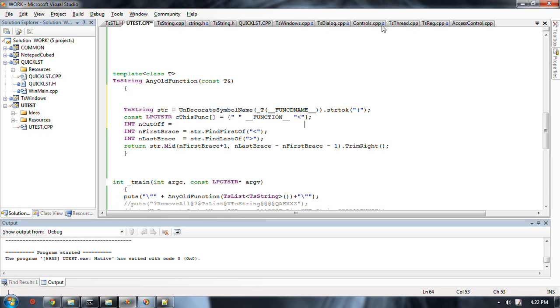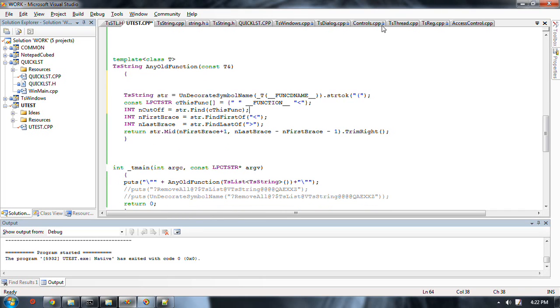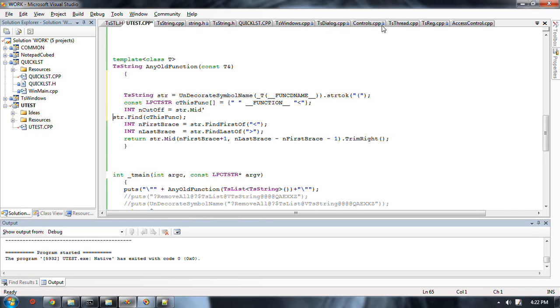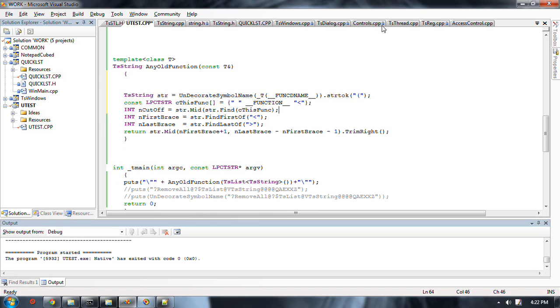Right? Now, do we want that? Yeah. Find, see this func. Now that's definitely got to return something positive. So what we'd like to do is take our string and go mid, starting from this position, but of course now we've got this extra bit at the front, so we can just cut that off.